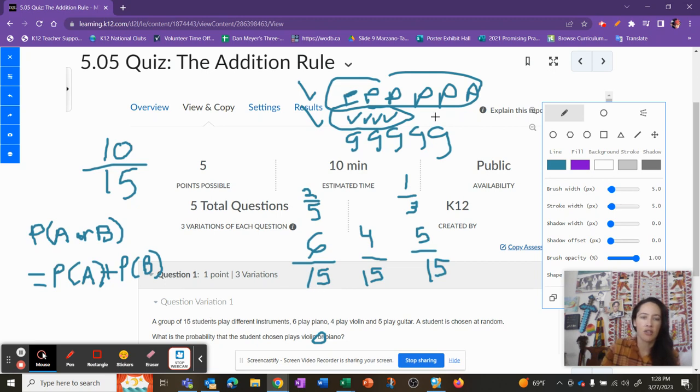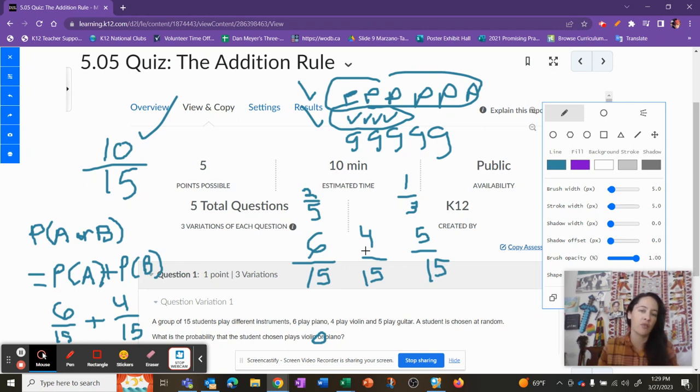That's it. So we counted by looking at the sample space, but if we used this notation, the probability of a piano is 6 out of 15. The probability of violin is 4 out of 15. Remember I said we're going to be using fractions with common denominators. There you go. 6/15 plus 4/15 is 10/15. Check. Using a sample space, using probability notation, using math, lots of different ways to think about it as long as we understand the situation.